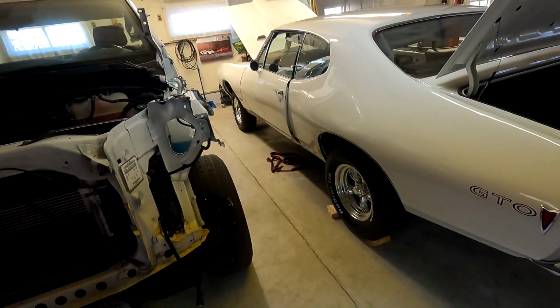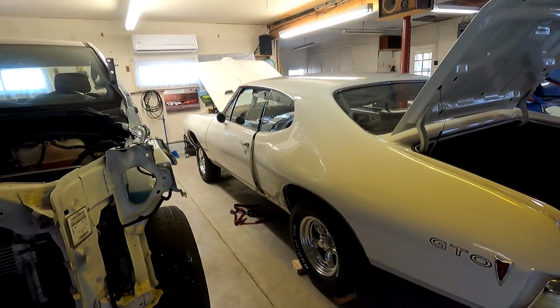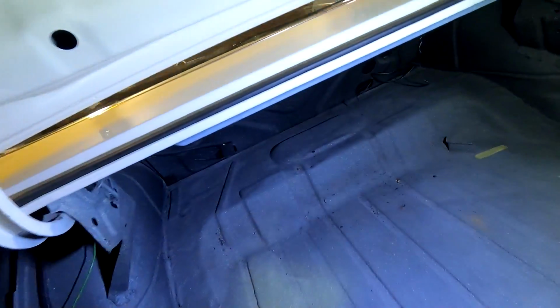And from back here on camera, this thing probably looks like just a mint GTO with no engine and transmission in it. But then whenever you start to do some digging and know what you're looking at, you can see some definitely weird stuff here on the quarter panels. Then on the other hand, this vehicle came with 2 trunk lids.